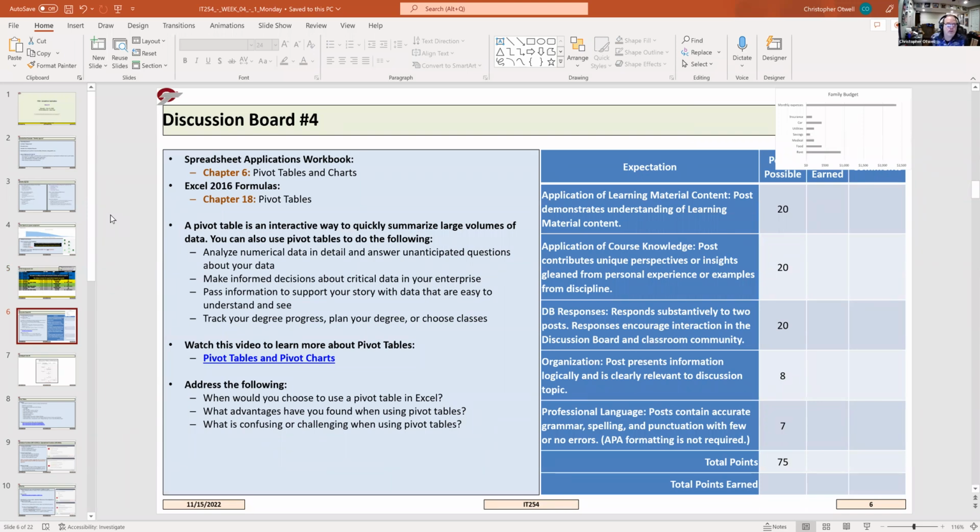All right, the discussion boards are going to go over the benefits of pivot tables and charts, and how to use those pivot tables. Turn my phone off. Sorry about that. How to use the pivot tables and what they're good for, basically. So it's there to help make intelligent decisions. There's a small video here on pivot tables. I will probably bring that up here in a second.